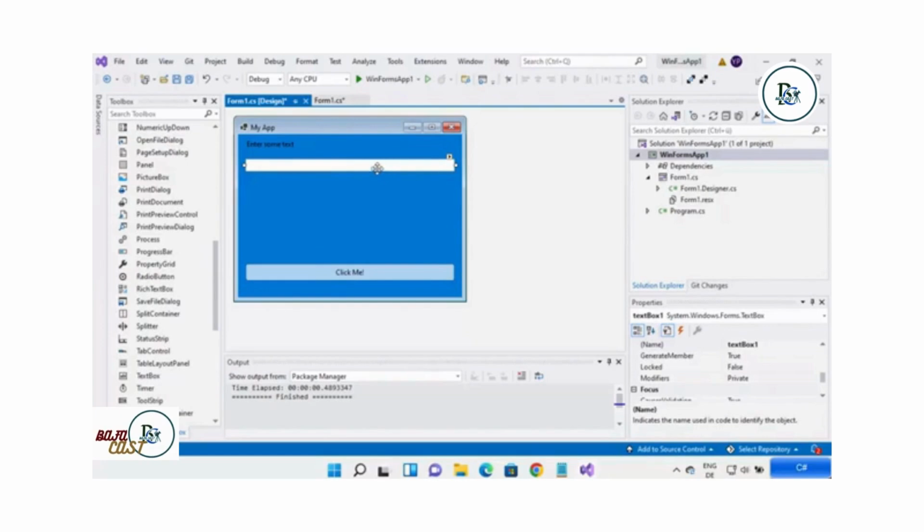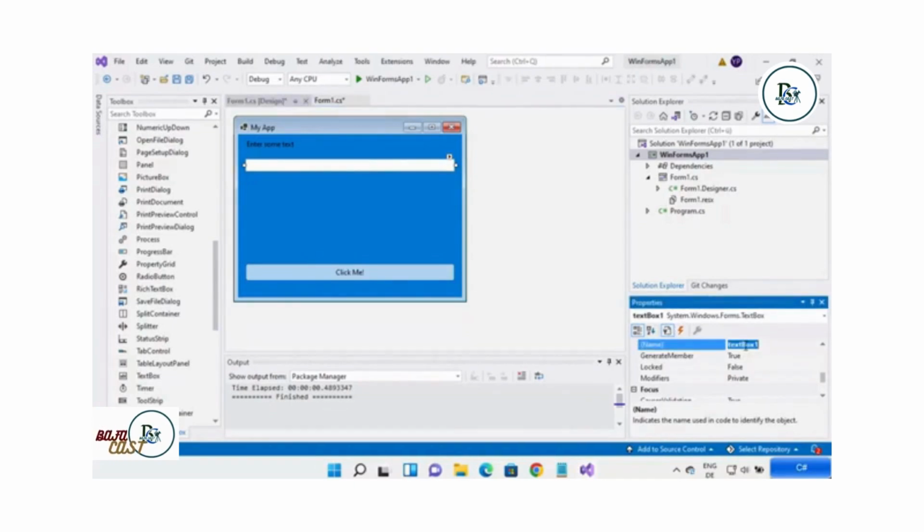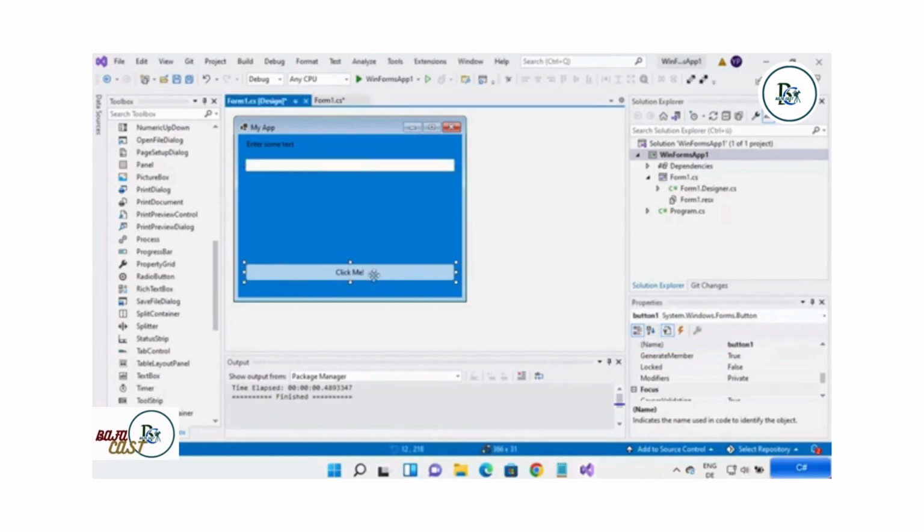When I select this text box, the name of the text box is textBox1. Using this name, I'm going to use this text box's text and show the text in the message box. So just copy this name from here, and then select your click me button.